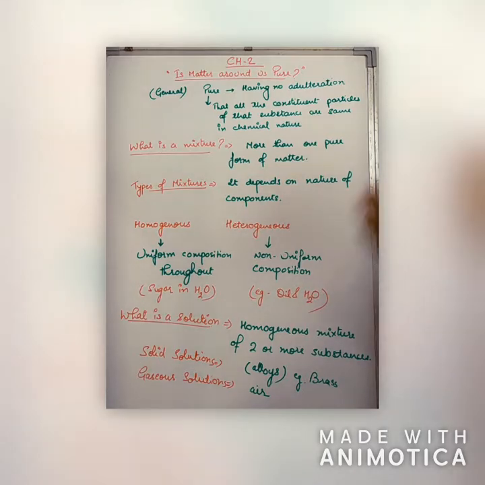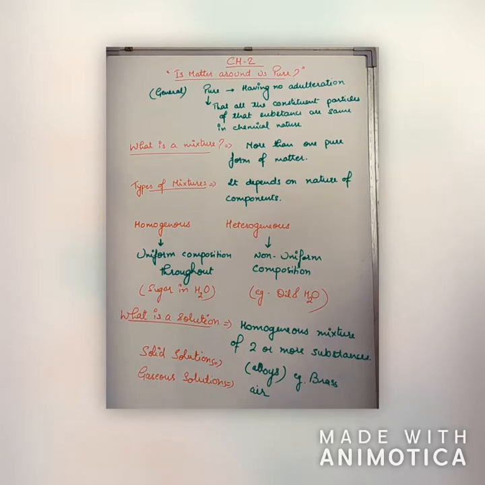That means a mixture is a combination. What is a mixture? It is a combination of more than one pure form of matter. We call it a mixture. So as we look around, we can see that most of the matter around us exists as mixtures of two or more pure substances. For example, you can see so many examples like soils, minerals, etc.